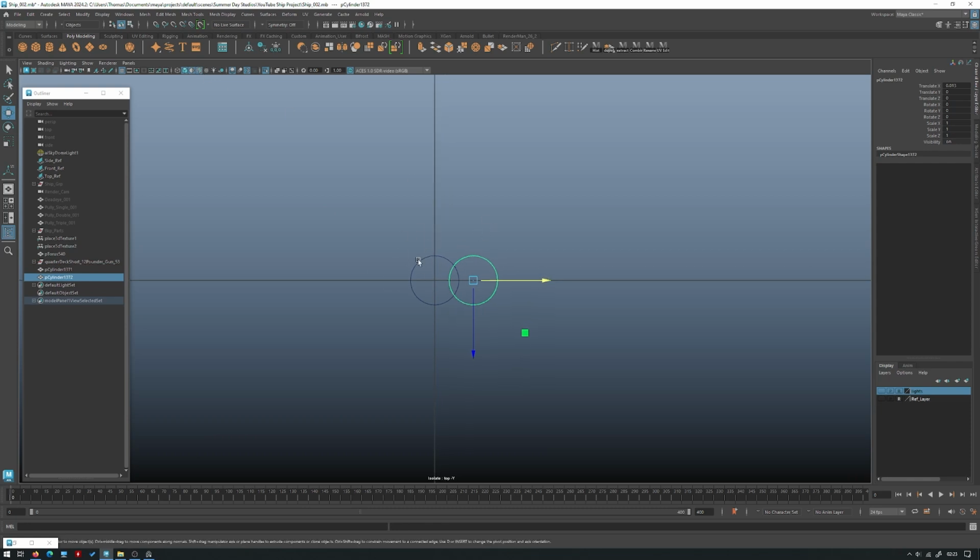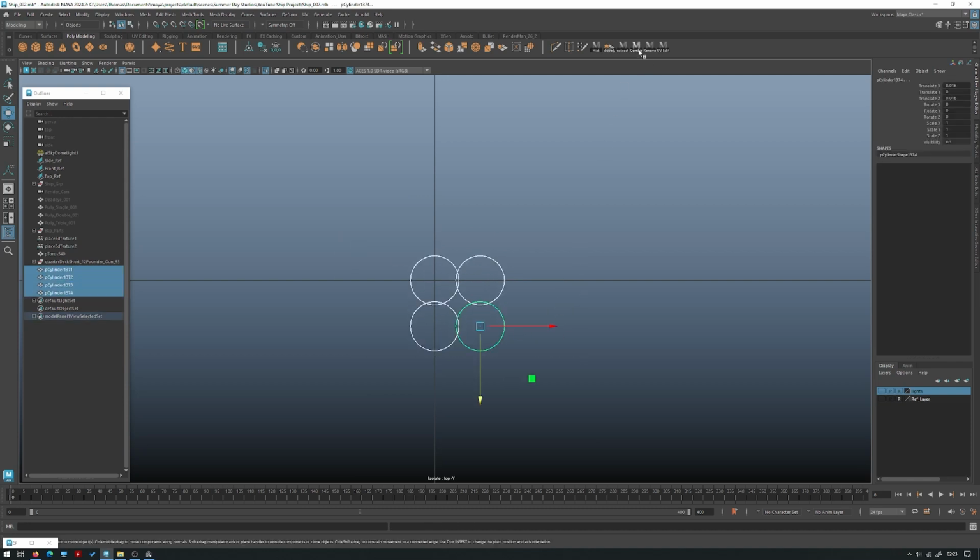Now if you can't see the top of your cylinder in the top view, it's because we have the top faces removed. To make that visible, just turn on wireframe on shaded and then it will show up there for you as well. There's this little button up here, this blue square. We're then going to pull this out to the side, and we want this to just about overlap. And we want 4 of these, right?